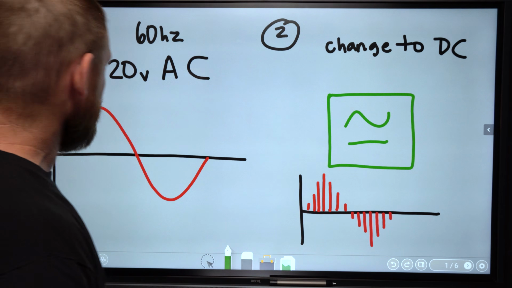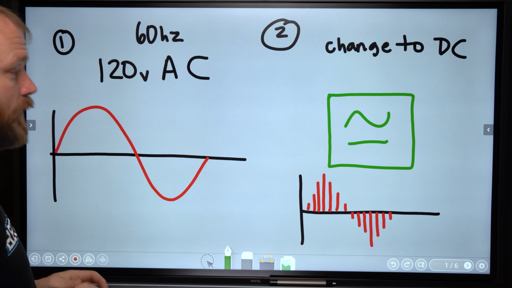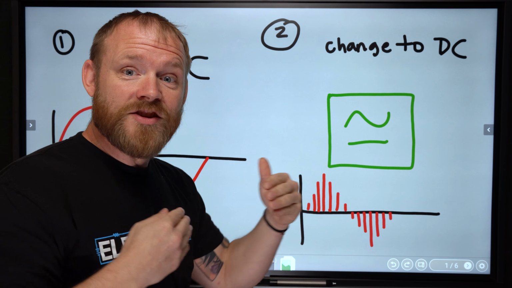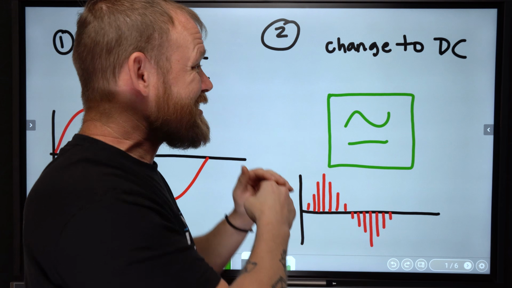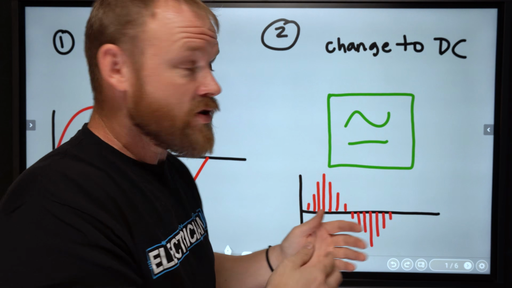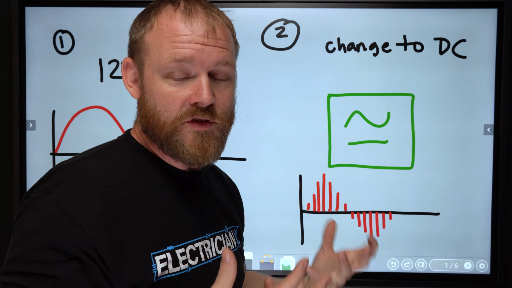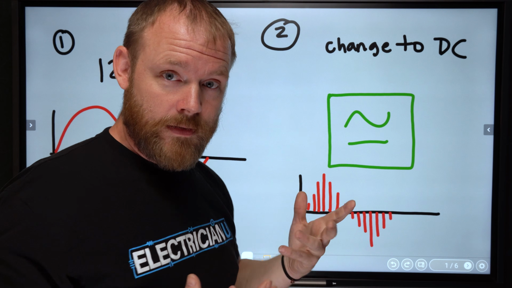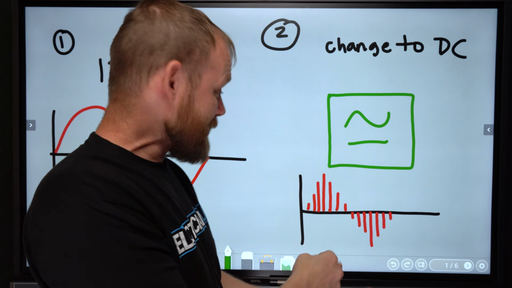So at first we have 60 hertz, 120 volts that we're feeding in, right? We've got a clean sine wave that's coming into this thing. So the first thing that we have to do is change that AC into something that looks like AC by simulating AC. So we bring that AC power into a rectifier, which just takes AC and changes it into DC, but it's pulsing in a signature pattern that makes it still look like a sine wave.